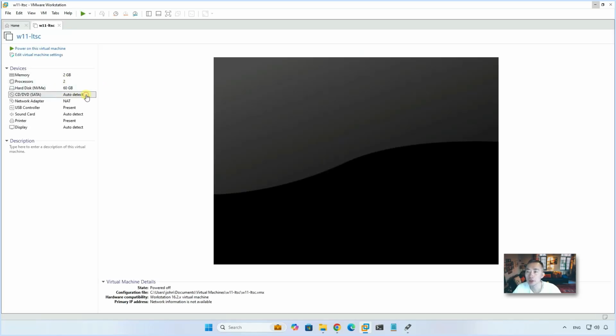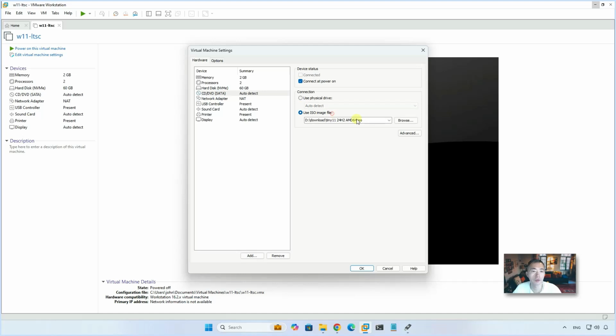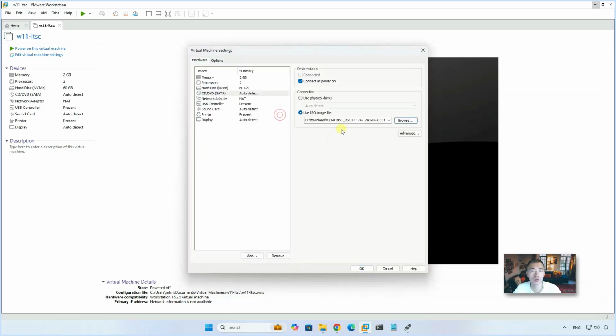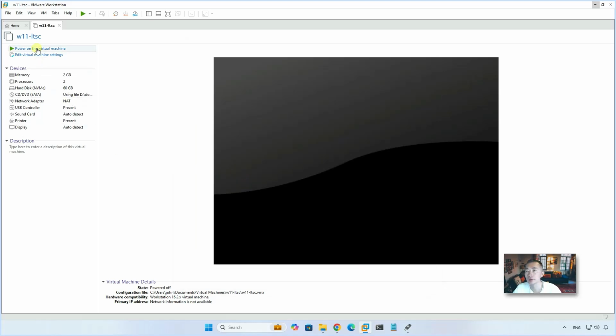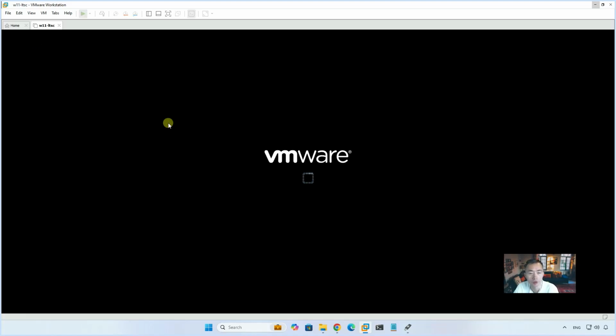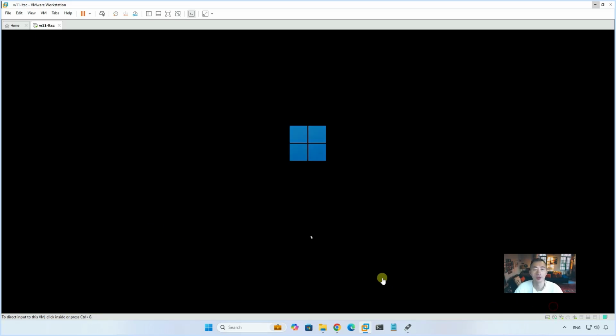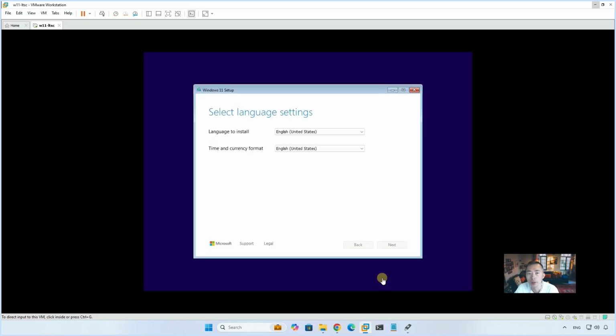So for the CD/DVD drive, you just choose the disk file. I have 2 of them. One is from Tiny, so I choose the downloaded LTSC version. I choose this version, the Windows 11 version. Then OK, and power on this virtual machine for the installation. The whole process here should give you a basic idea of how the Windows 11 LTSC 24H2 installation looks if you're using the LTSC version in VMware.